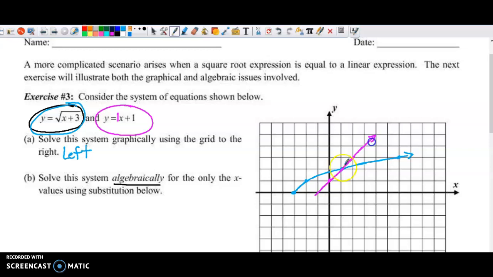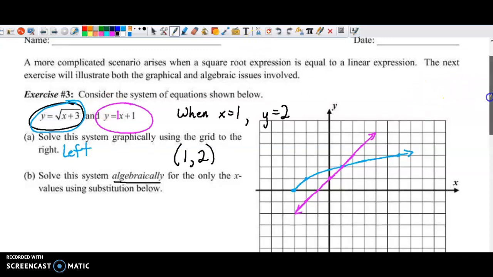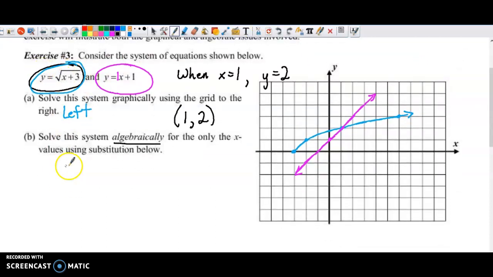And then I think from there it's pretty clear what the point of intersection is. That it's the ordered pair 1, 2. So what does that mean? When x equals 1, I just jotted down right here, both y values equal 2. And that is true if you look at both of those. So how could we solve that algebraically? Well, if I go back to the original problem, I can set them equal to each other. Why? Because they have to have the same y value, so everything else must be equal as well.